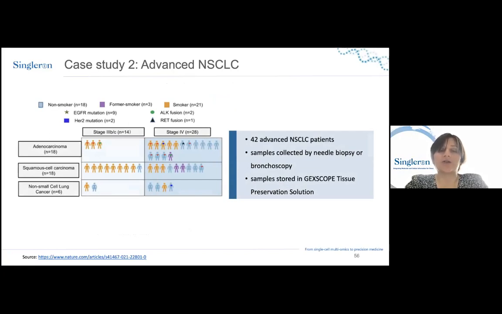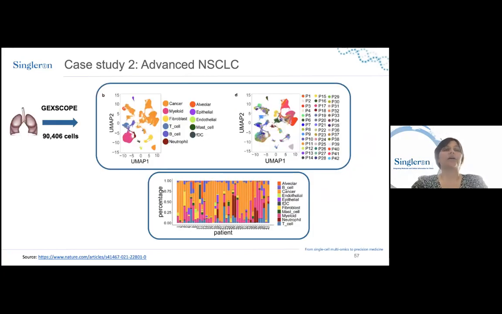So the authors had to deal with small samples collected either by a needle biopsy or by bronchoscopy. Once the authors collected the samples, they stored them in our GEXscope tissue preservation solution. And using our GEXscope single cell RNA sequencing kit, they were able to get data of more than 90,000 individual cells.